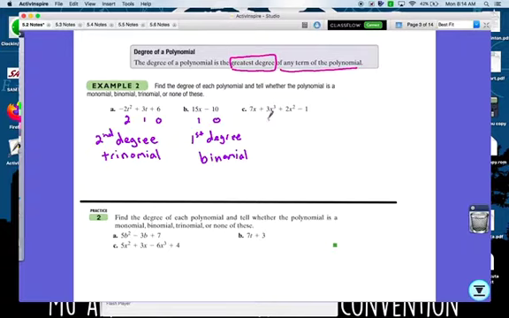All right, and then for C, if we look at our degrees, we have a degree of 1, a degree of 3, a degree of 2, and a degree of 0. So this has a third degree. It's a degree of 3. All right, and since it has 4 terms, this is going to be none of those. Okay, it's not a monomial, binomial, or trinomial because it has 4 terms.